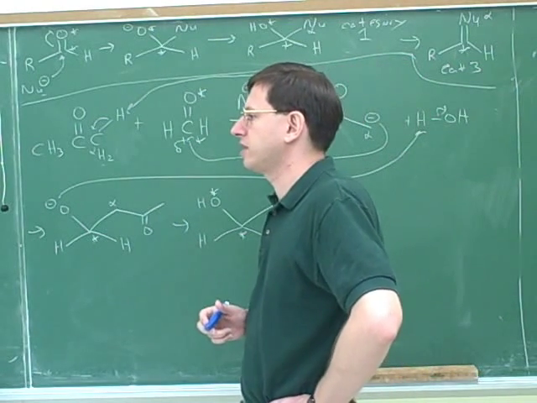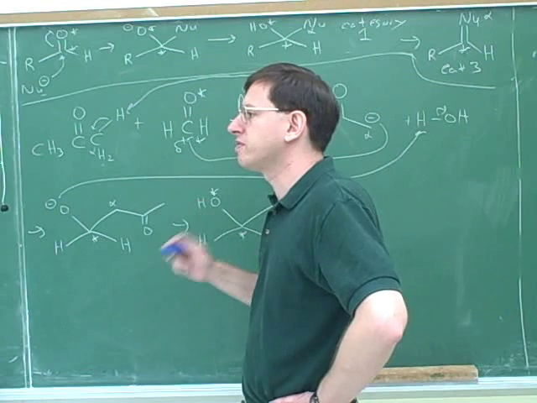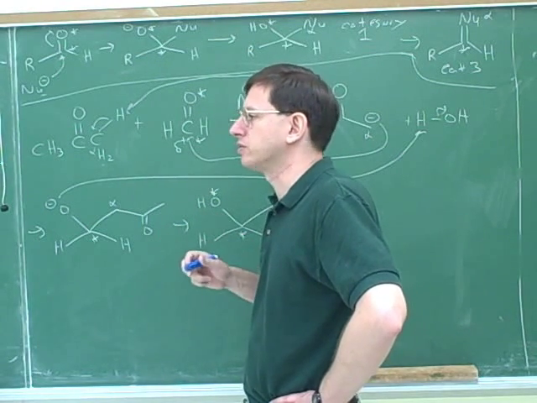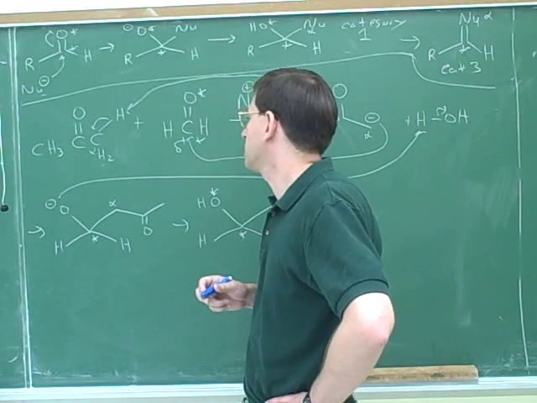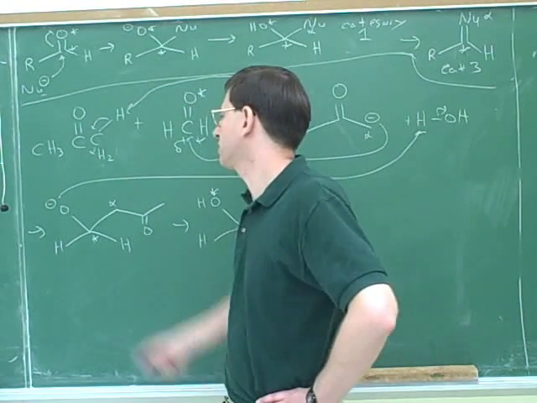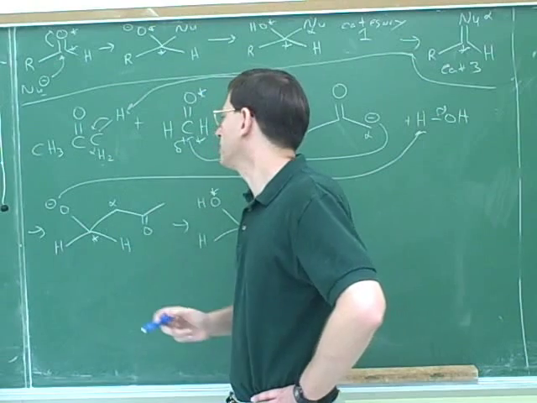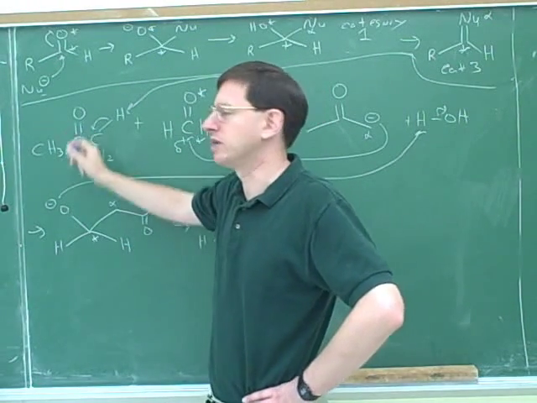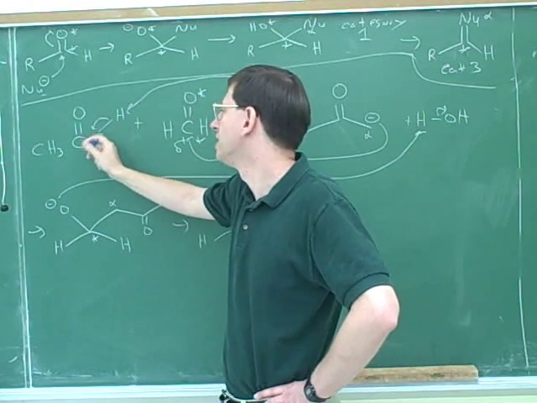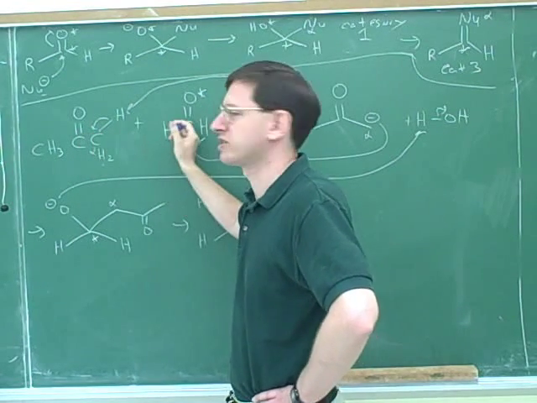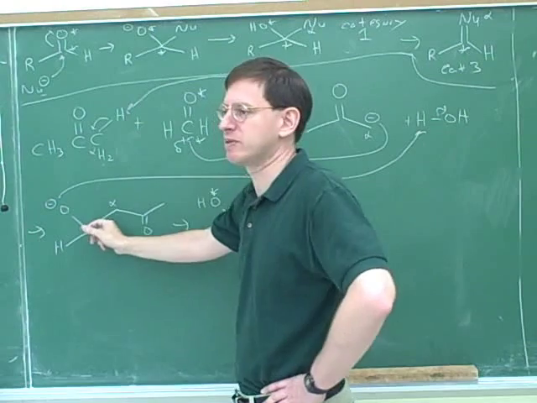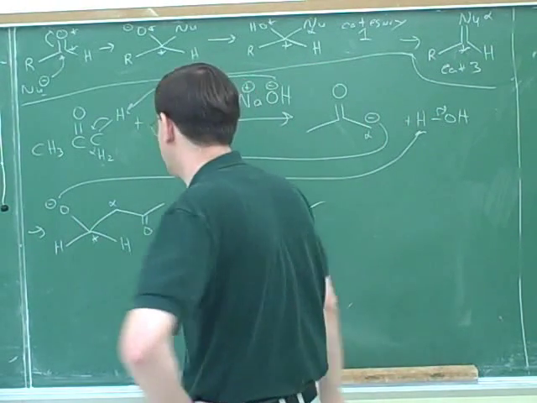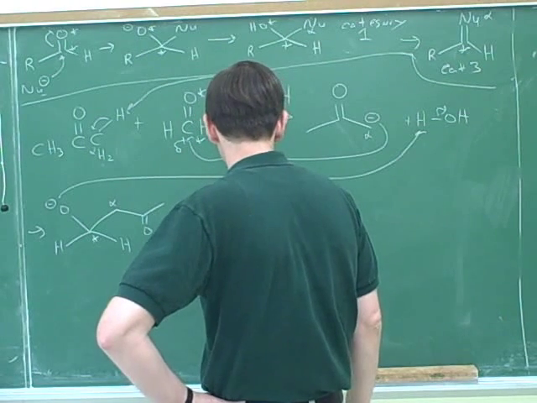In order for the cross-aldol condensation to give us a pure yield, we want only one of the molecules to form the enolate. And we want only one of the molecules to be the electrophile. Well, in this case, there's only going to be one that's the enolate because only one has alpha hydrogens. And only one will be the electrophile because this is much more electrophilic than this ketone. So we don't need to worry that this is going to attack another ketone because this is much more reactive. So your assumptions turned out to be right. And we really are going to attack the formaldehyde over here. But that's a key issue for these cross-aldol condensations.